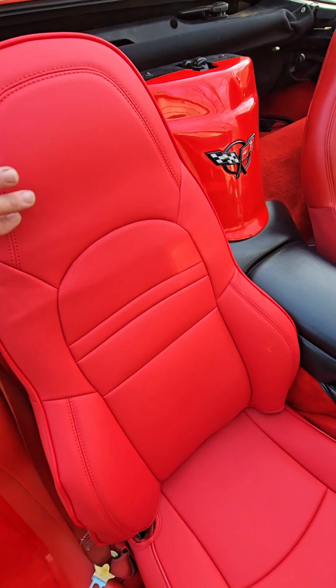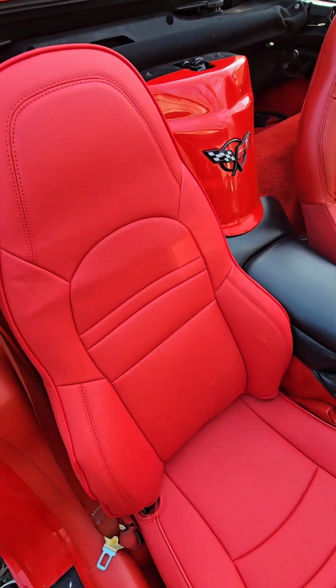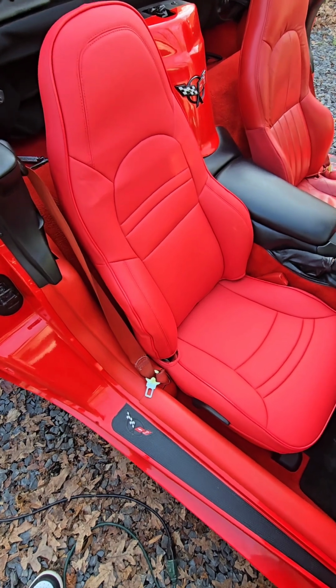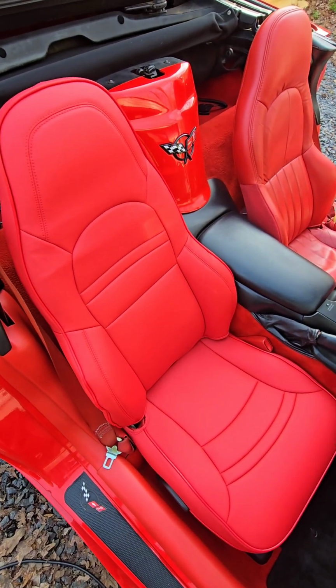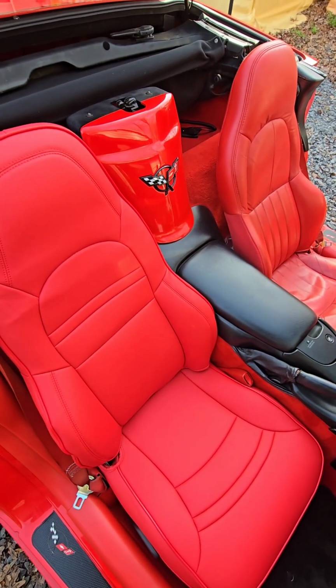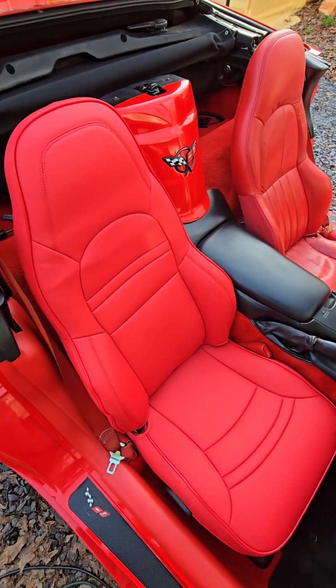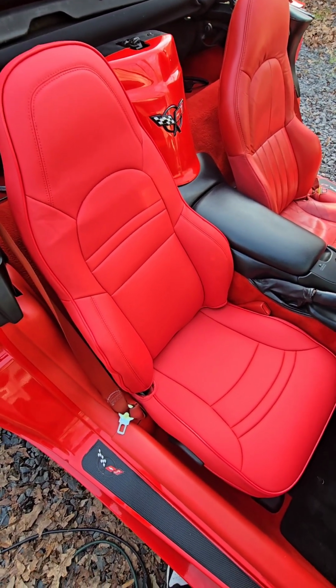And yeah, overall, these feel great and they look pretty good in the car. It definitely cleaned up the interior a lot. You can see it compared to my driver's seat over there that I haven't done yet. I'm going to pull it out now. But it wasn't too bad of a task.